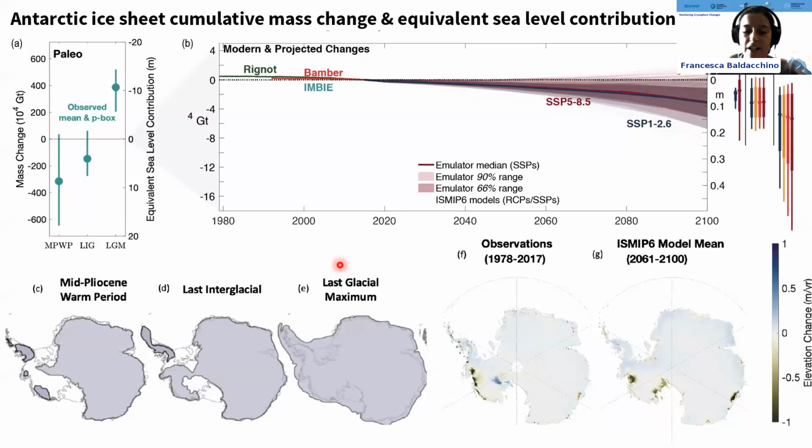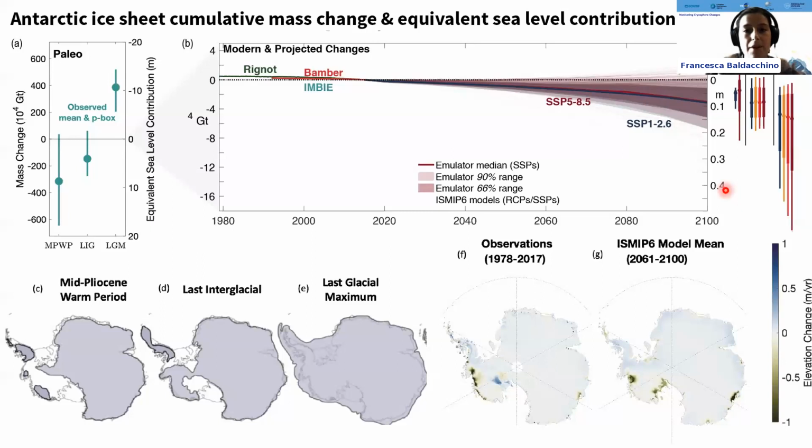So recently, in the most recent IPCC report, they indicated that global warming of 1.5 to 2 degrees will be exceeded by the end of the 21st century. And it has already been suggested that 1.5 to 2 degrees of global warming will result in ice shelves and drainage basins of the Antarctic ice sheet collapsing. We can see here in the projection figure, figure B, that using a range of greenhouse gas emissions, the Antarctic ice sheet is going to continue to lose mass throughout the 21st century.